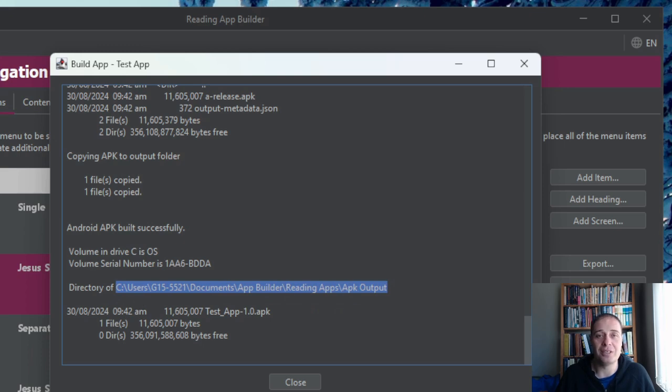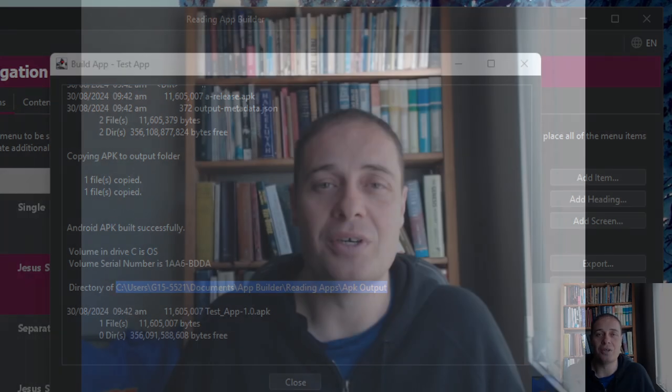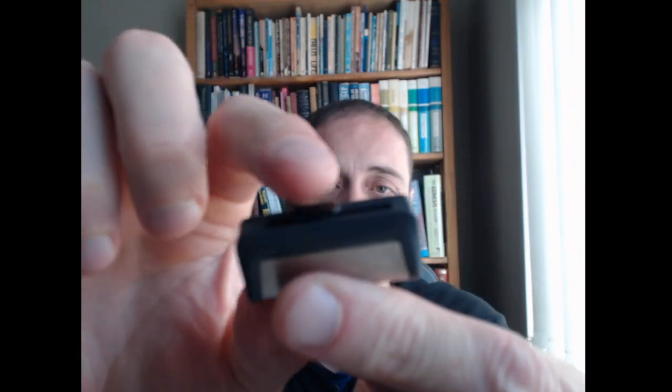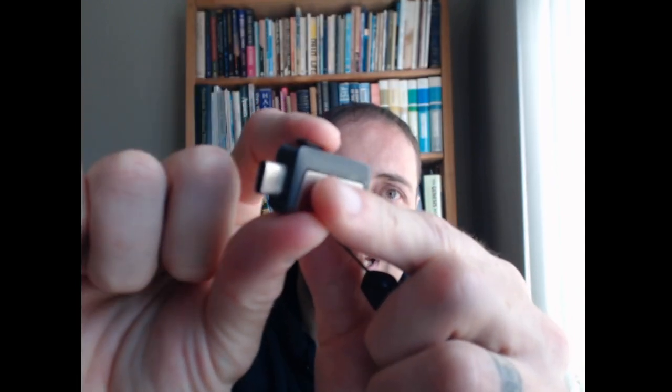And now what you're going to do is go to your file manager, and you're going to take the app and copy it onto one of your little USB dongles that you've got. So this one, for example, I can use. It's got the USB for the computer on one side, and the USB for an Android phone with USB-C. I'm going to put this test app onto 2 phones, and one of them is a USB mini connection, which is this kind of connection.